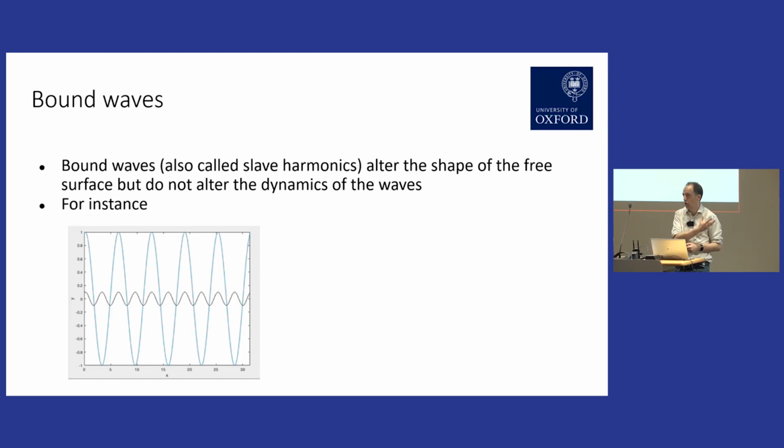Those come from the non-linearity we looked at earlier, and at the second order it might generate some waves which look like this. Now, those have twice the frequency of these waves, so if those were freely propagating waves, those would move with very different dynamics to those bound waves. Those would move at a different speed.